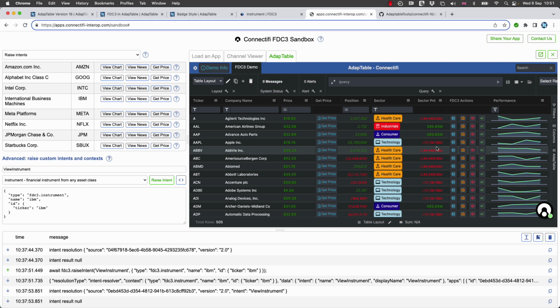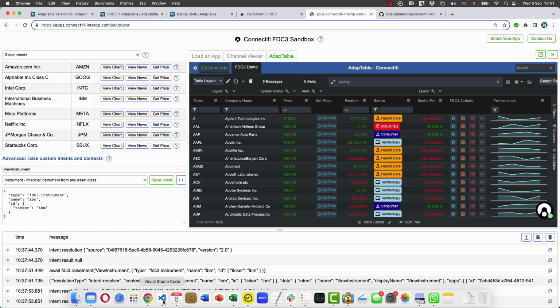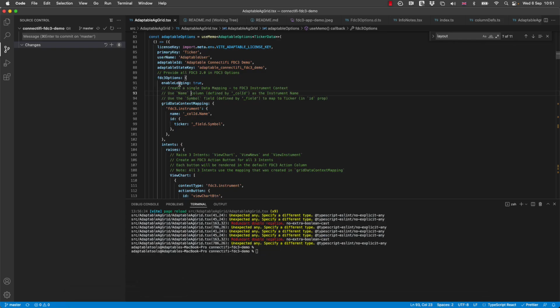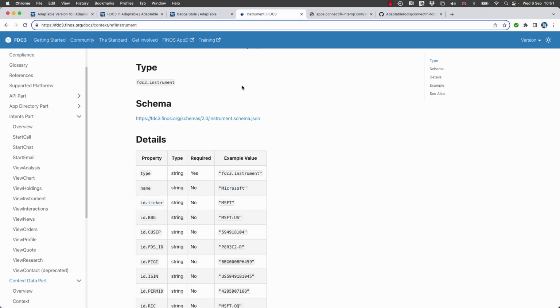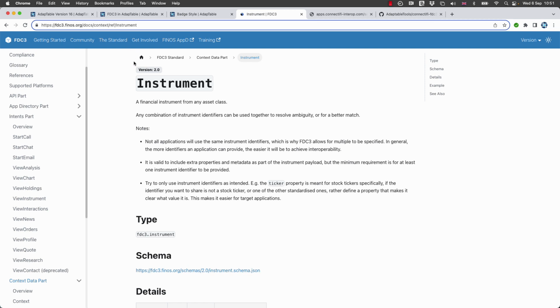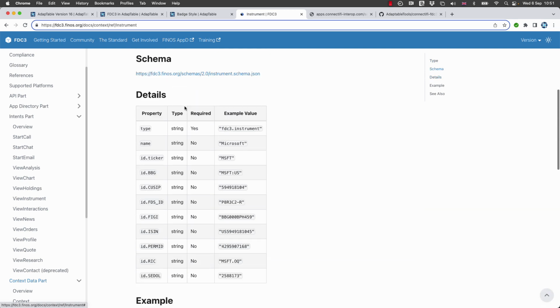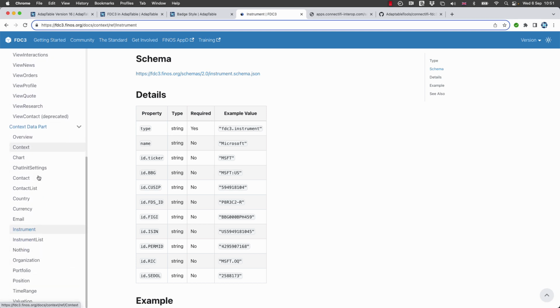There's very little code which I'm going to show in this example, but there is one thing which I do want to show, and that is mappings, because they're really the heart of how FDC3 works. All FDC3 in Adaptable is provided through FDC3 options, and essentially you, the developer, provide a mapping. Here we've just got one mapping on instrument, but you can have as many mappings as you want, and those mappings essentially map to the FDC3 in FINOS. So this is the instrument, and then any intent which FDC3 provides, or any context which FDC3 provides, Adaptable fully provides too.